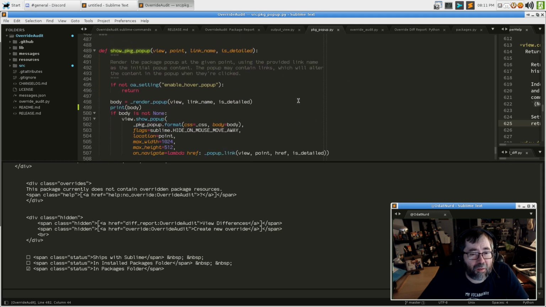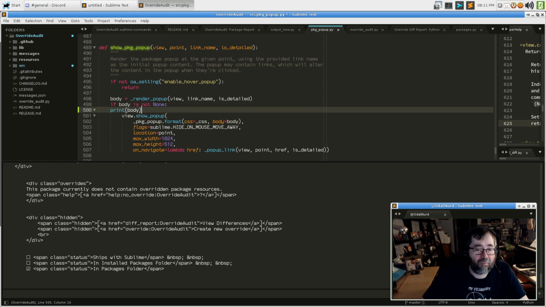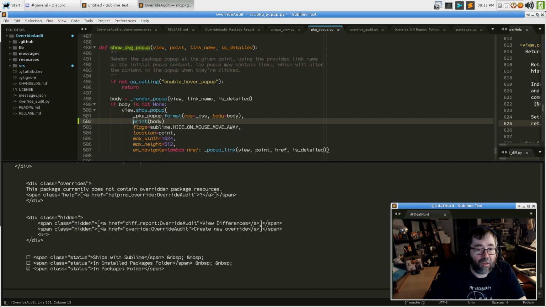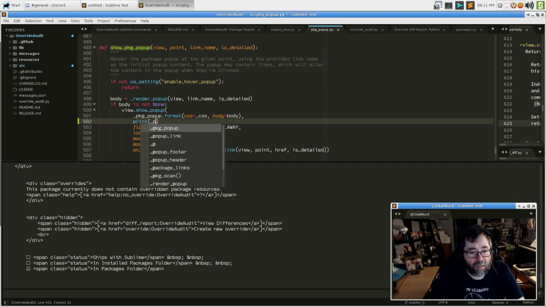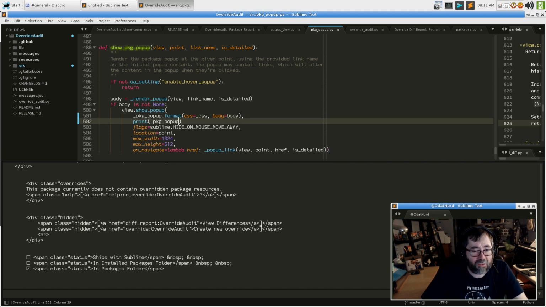CSS equals, we want this one. Actually, we might say import. Oh, actually, let's do this.